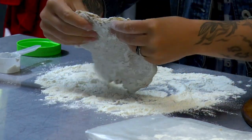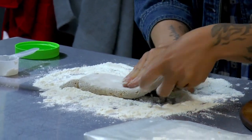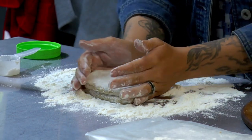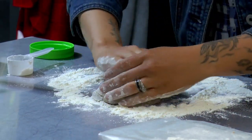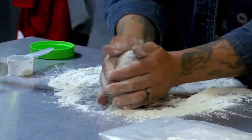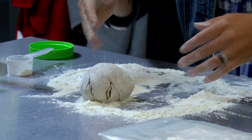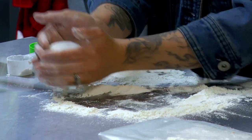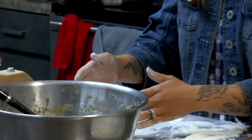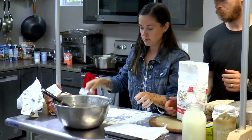Yeah. So flouring makes sure that it's not sticking together, and then you don't want too much flour getting trapped because then you'll have flour pockets. But I basically just kind of manhandle it until it looks like a ball. And then I dust it. And I don't overthink it. I'm like, this looks like a ball. This is a loaf. Good. And then you do it again for the next one. So I keep them here because I'm gonna form them again before I boil them. But that one's sorted. That one's done.